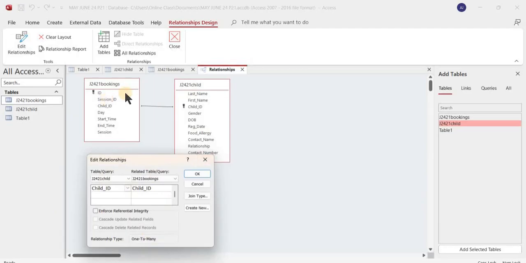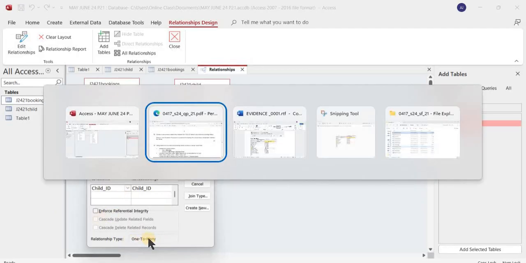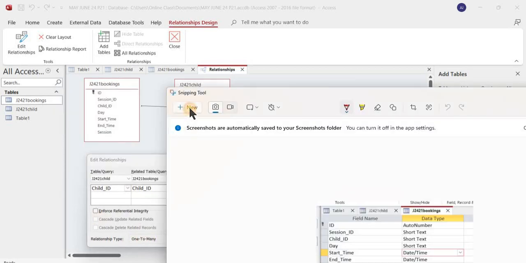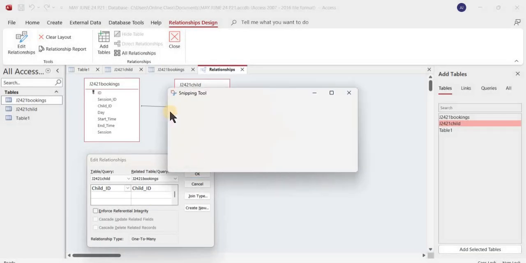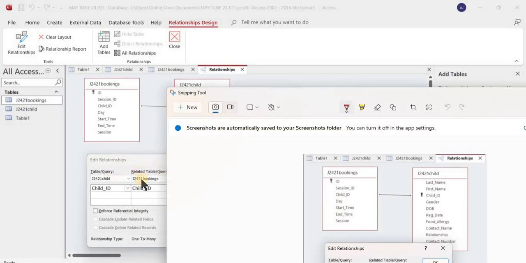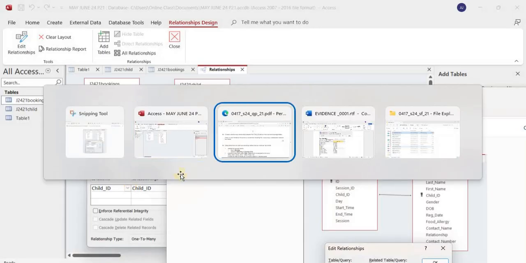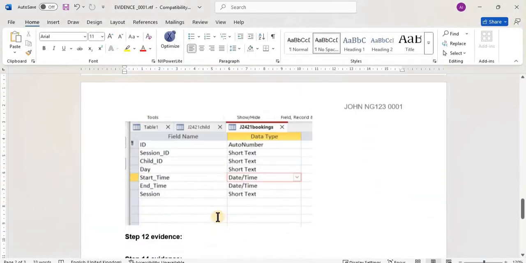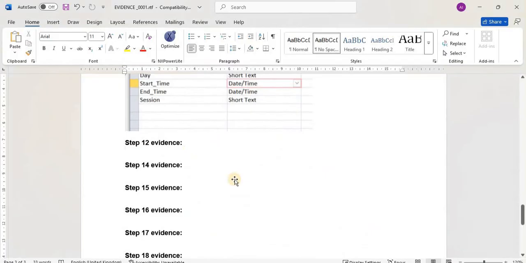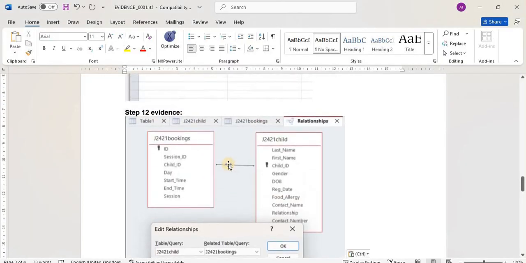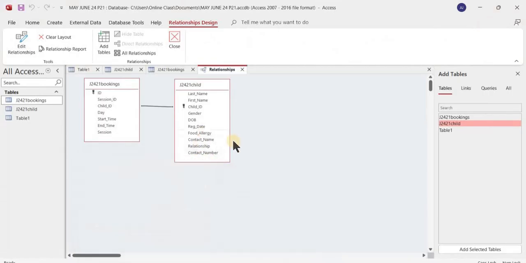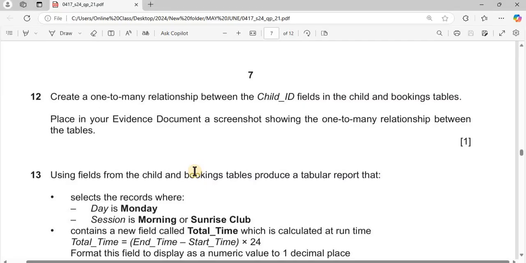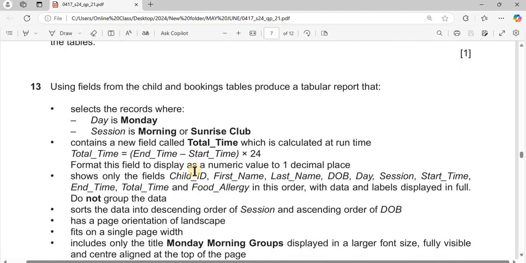I advise you screenshot the two together, that is this dialog and the tables. This is even more important than this. So this, you can see it is stated here, one-to-many relationship. So let's get a snipping tool to ensure that you screenshot this lower dialog along with this if you must. Else you just stay with this little dialog box below here. Okay, so we come to the next evidence document. Alright, so that is done. So let's move back. Okay, we'll click on OK to continue with that. Let's see the question. Right, now we want to create a report.